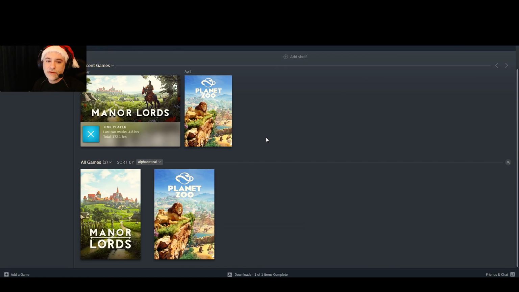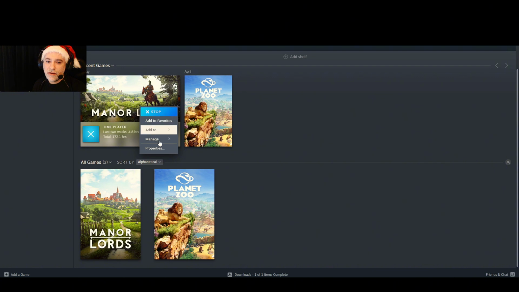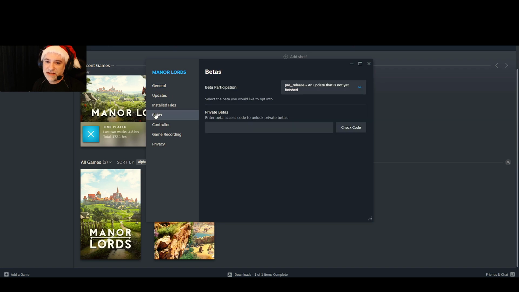In case you want to install the beta version of Manor Lord, then you go to your Steam and then you click on library. You will find what you have in your library. And yes, I also played the Planet Zoo. Check in my channel, I have quite a few enclosures for the animals. And then you right click on your Manor Lord, go to properties, you will have this tab and then betas.